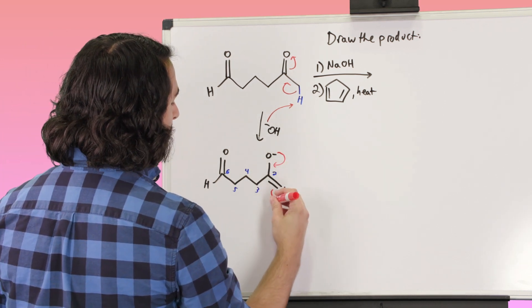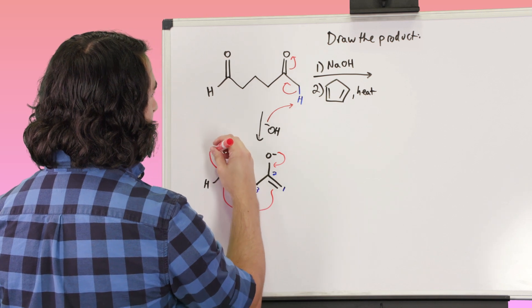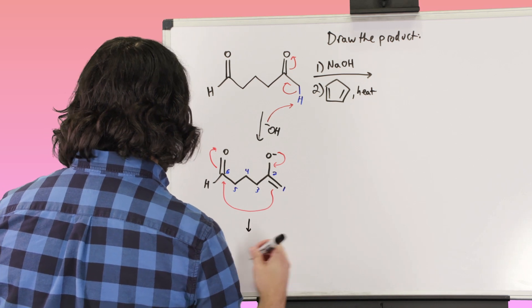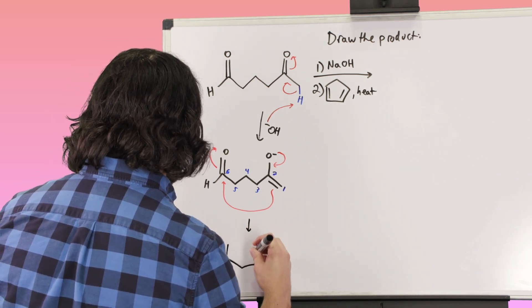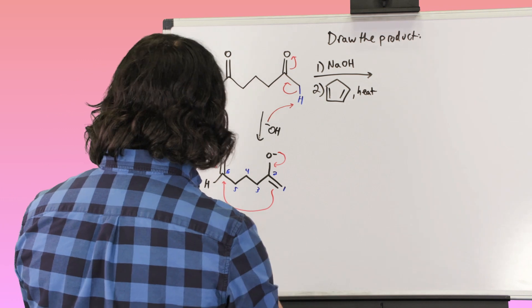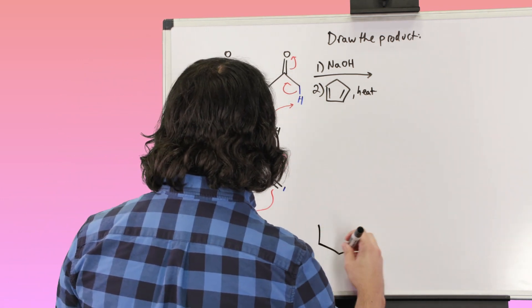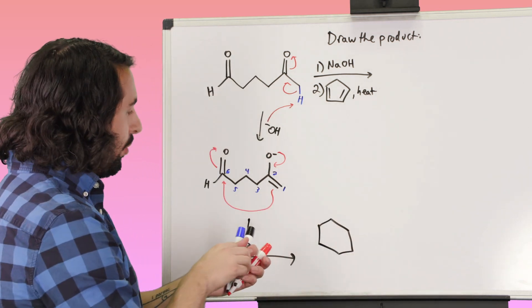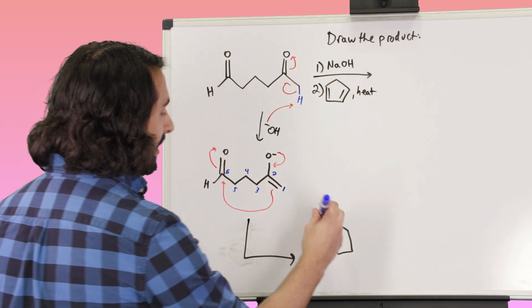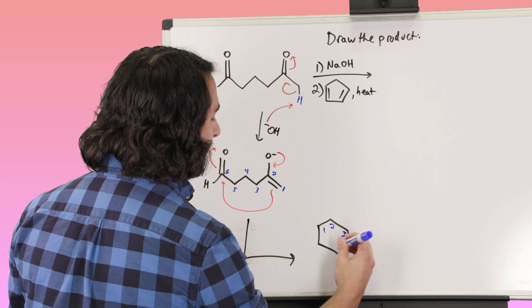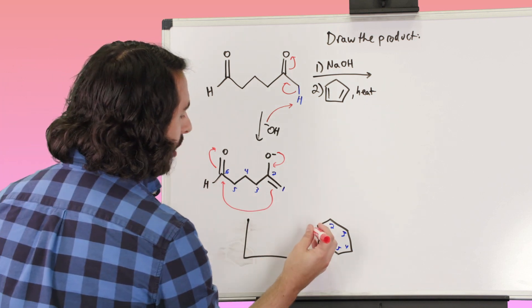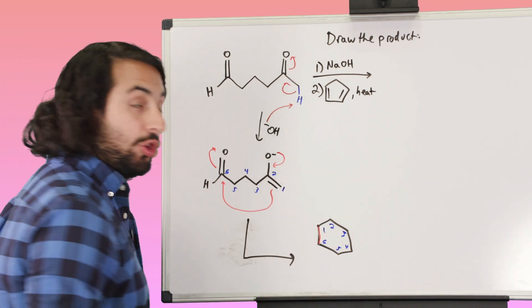We're going to reform that carbonyl. This is going to go over here and attack that. And so we get, well let's just go ahead and draw the six membered ring. So you know what, let me do that. Let's get a little more room. And then we're going to go over here. So let's draw the six membered ring. And now all we have to do is this. So let's say we call this number one. We can just do this like this. We'll just number them. We know that we're making a six membered ring. So let's just make the six membered ring. Now carbon one is the one that attacked carbon six. So that is our new bond right there.